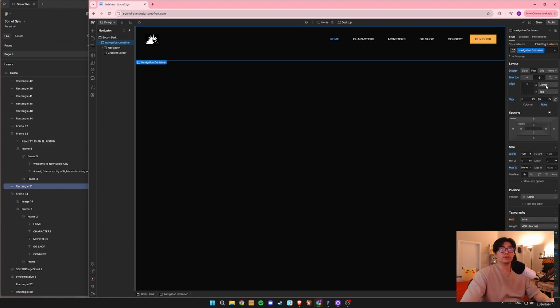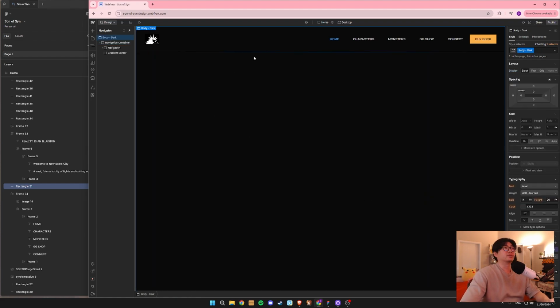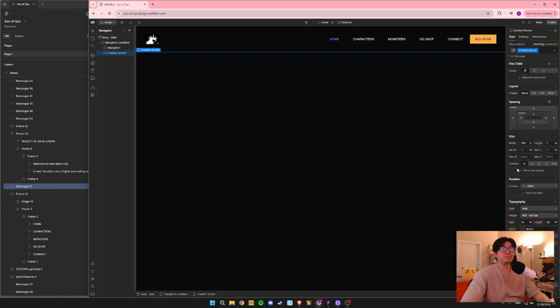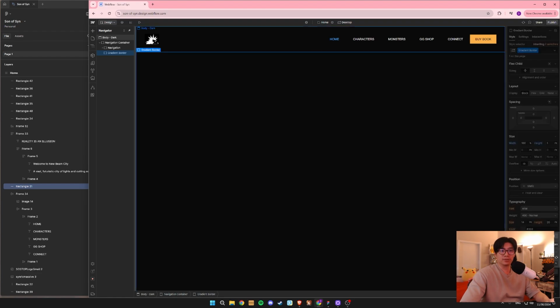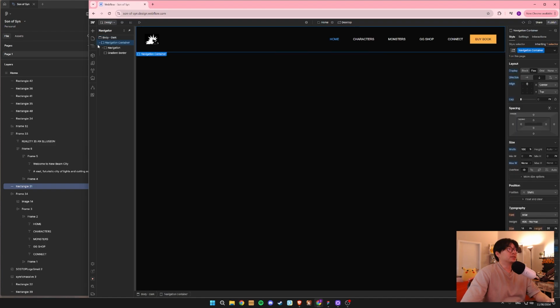If I went up to navigation container and see that gap, we just simply want to zero that out. So now that border is right there. And now that I look at it again, I will just actually keep this 0. 100. All right, so this is navigation.